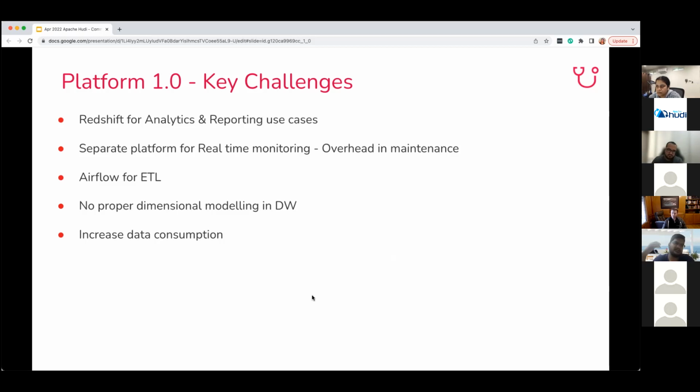When a user brought us a use case, we understood the business logic, applied it, created a data mart, and handed it over to them. This created a lot of data silos sitting in multiple places, without a centralized store where we could maintain and give information to users about what has been done. Fifth, looking at the COVID time, in the last 2 years the data consumption on our platform has increased a lot, and a lot of analytics needed to be performed because of this change. So these were the high-level key challenges we identified in platform 1.0.